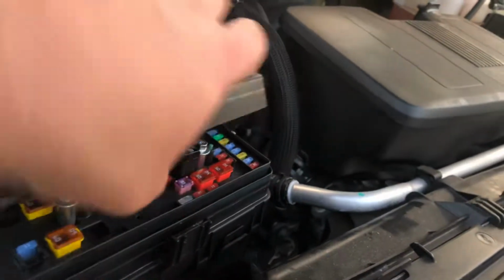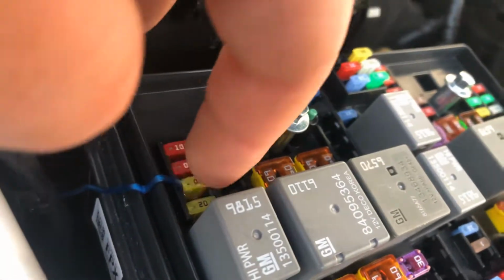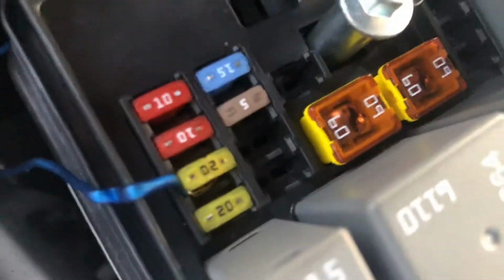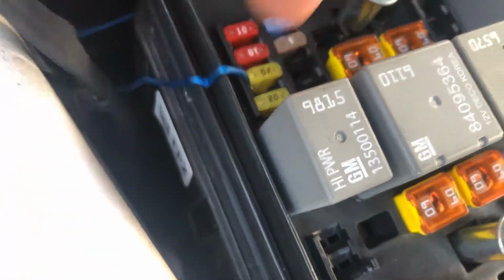So I had to come right here inside this fuse box. I had to put a 12 volt tester to each and every one and see which one turned off. Well, found it right here. I actually haven't wired it in correctly yet, but it's a headlamp. The headlamp fuse. This right here, this 20 amp right here, will turn on and off with the truck.